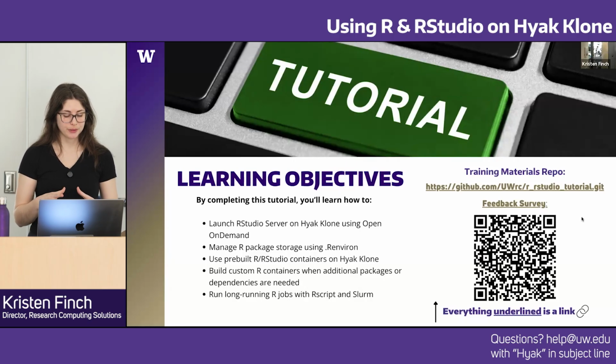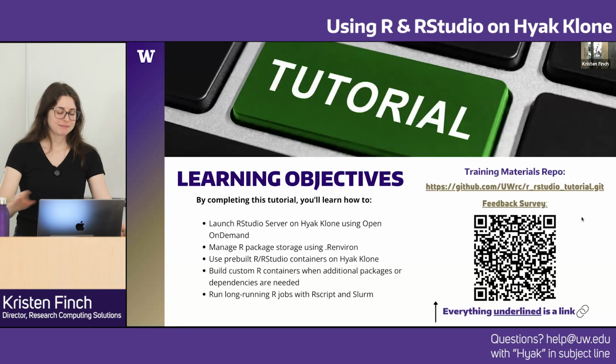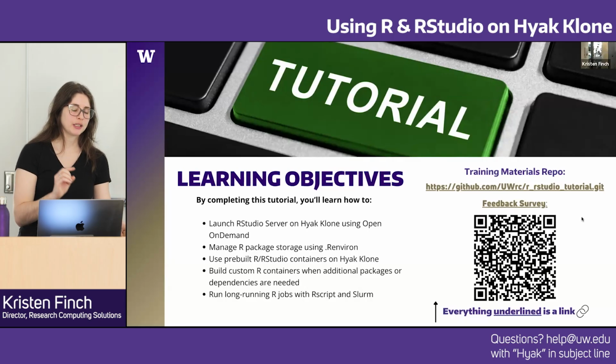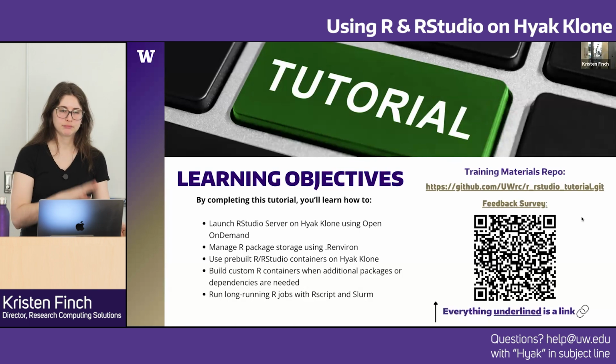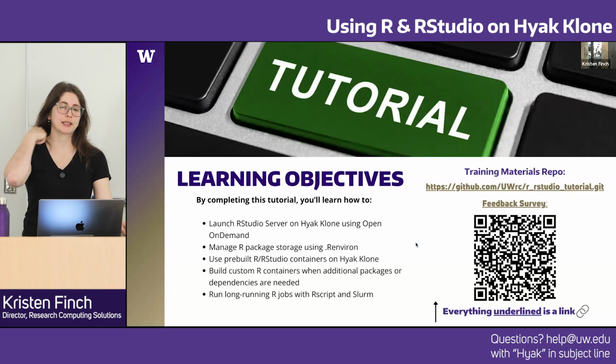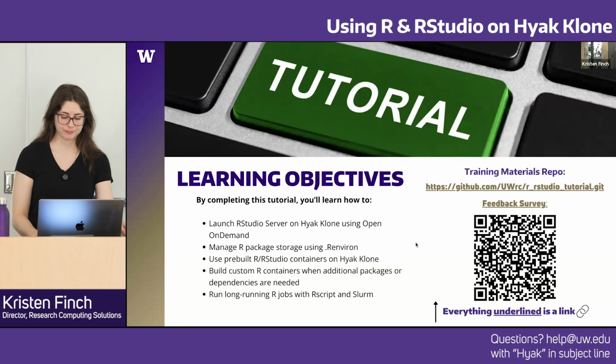And then we're going to, I guess, this is not quite right. We're not going to run a long-running job because that is not tutorial friendly, but I'm going to give you an example of a job that you could adapt for your long-running process. That's going to use the Rscript function, your custom container, and our job scheduler Slurm. And when you get a chance, please also use our feedback survey to give us some feedback about how this is going today. We're constantly trying to improve this and bring workshops that you're interested in.